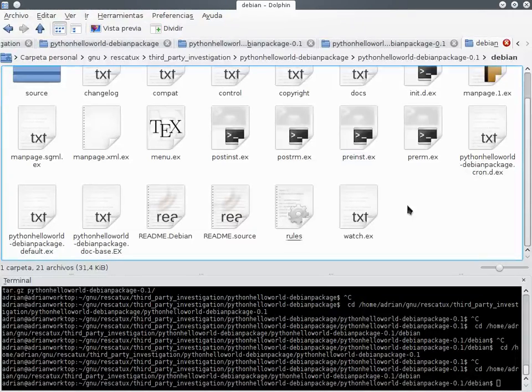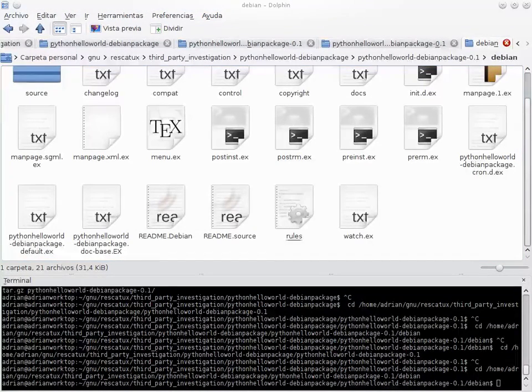So I'm going to ask in Debian Devel, I think. No, Debian Devel, no, it's Debian Mentors. Okay, let me search.